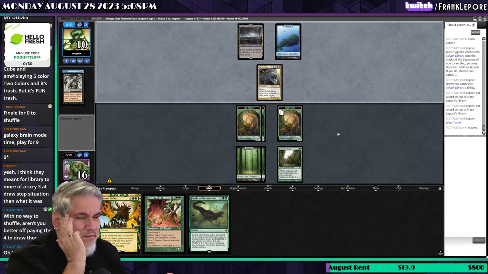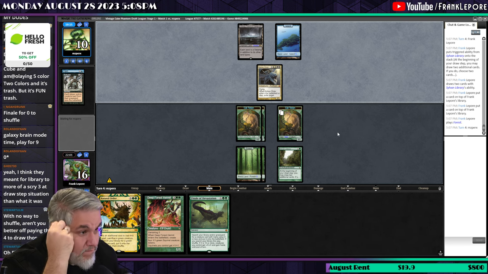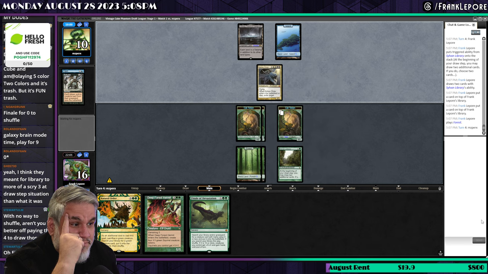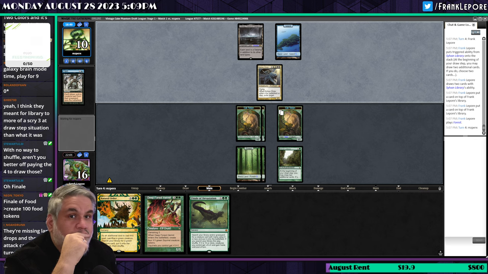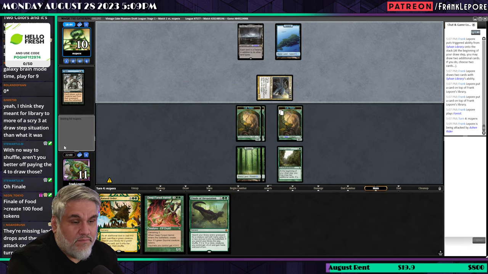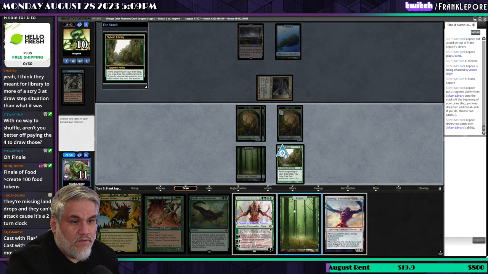And, like, we're not under a ton of pressure. They have a 5-5, but if they attack, we attack for 6. This is just a token, but this is a token. Oh, wow. Well, that's aggressive. Come on, land. Beautiful. Top.